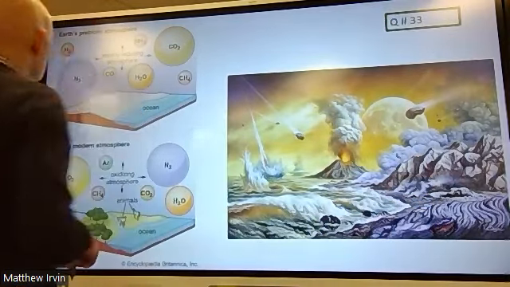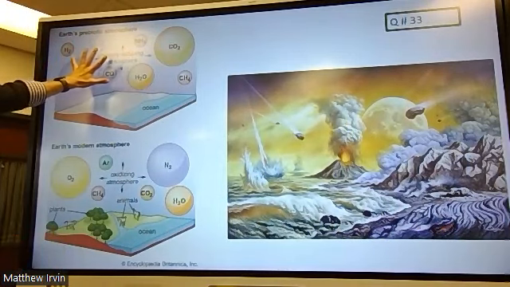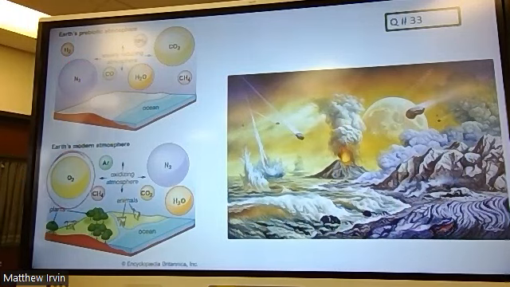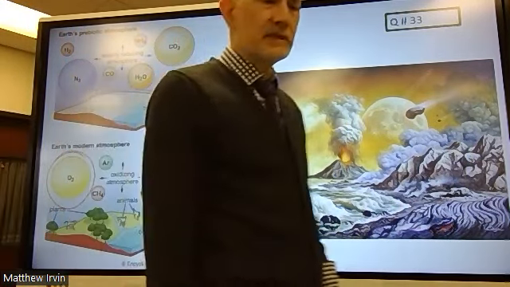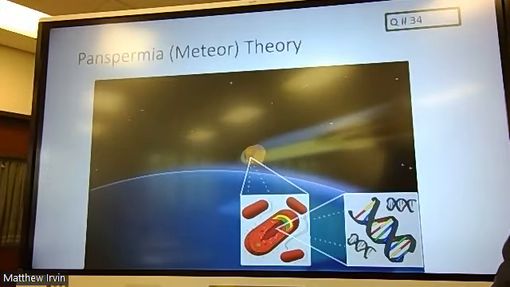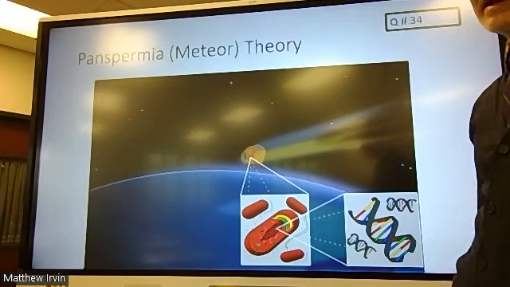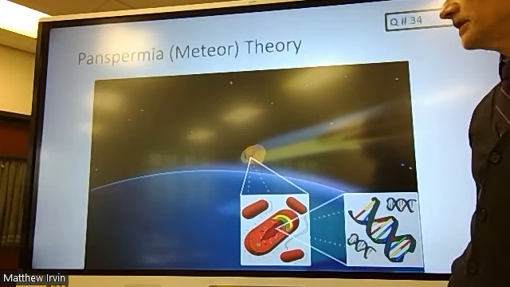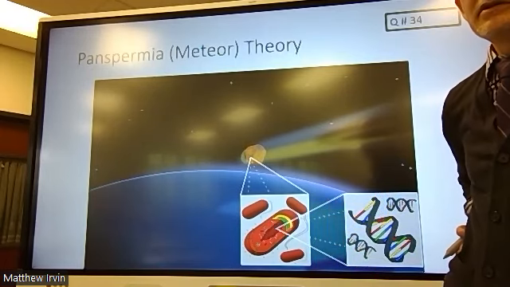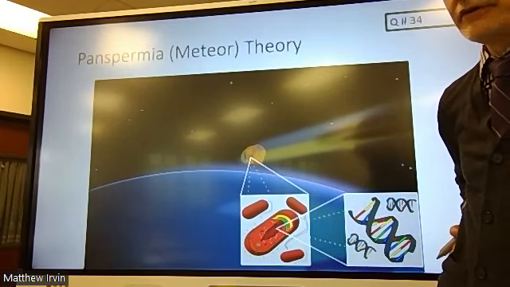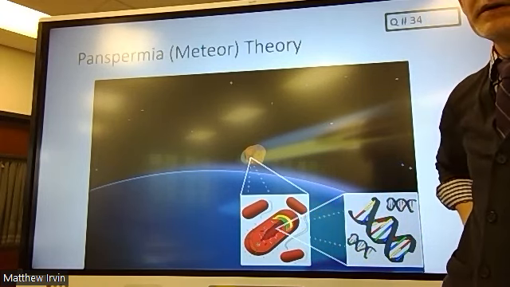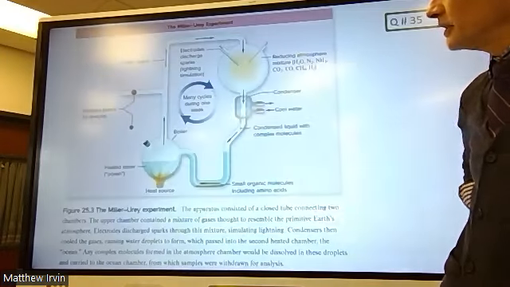This diagram shows your prebiotic evolutionary environment and the modern environment, with lots of O2 because of the evolution and development of photosynthesis. And then there is the panspermia idea that maybe everything came from somewhere else, and then it's like a giant life pod, and then it just started evolving differently on Earth. That just pushes the idea of where life came from somewhere else, it doesn't solve the issue.